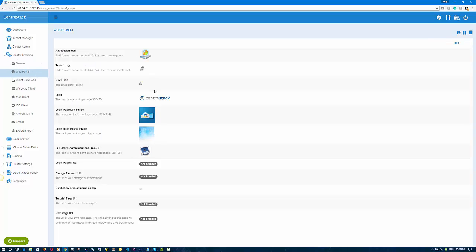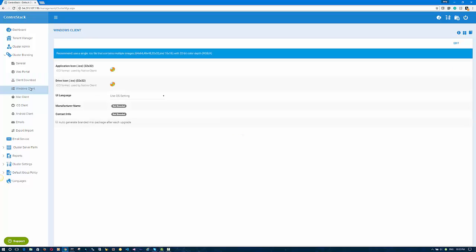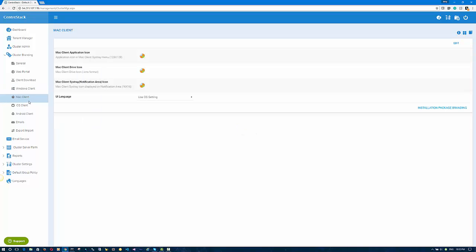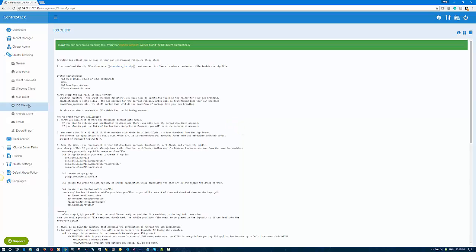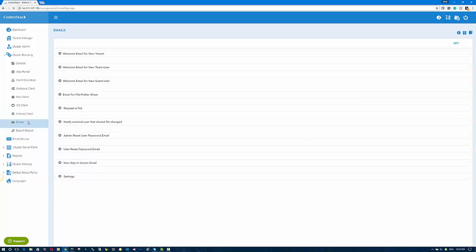And now here's the branding section. You can change the logo, change the image to make it fit the look and feel of your own solution. You can brand the Windows client, you can brand the Mac client, and for the iOS and the Android client, if you look into that green bar, it says that for the iOS and Android client you can now brand it from the partner portal automatically.